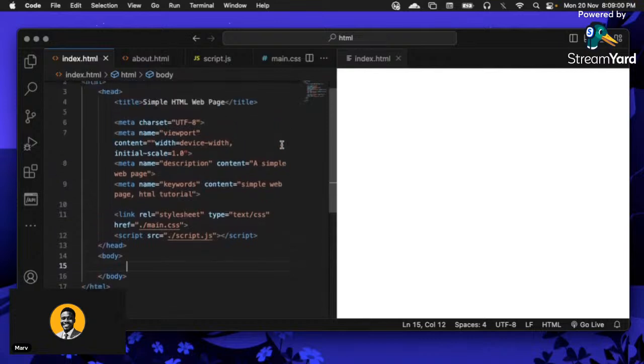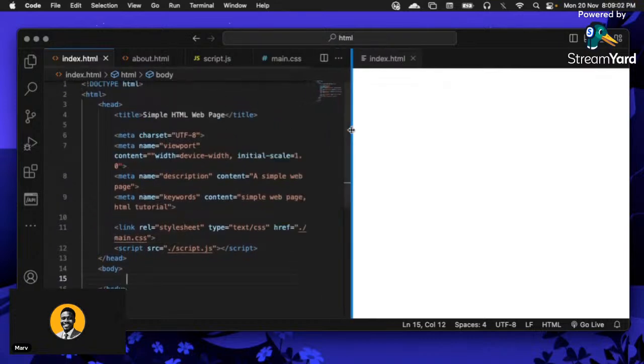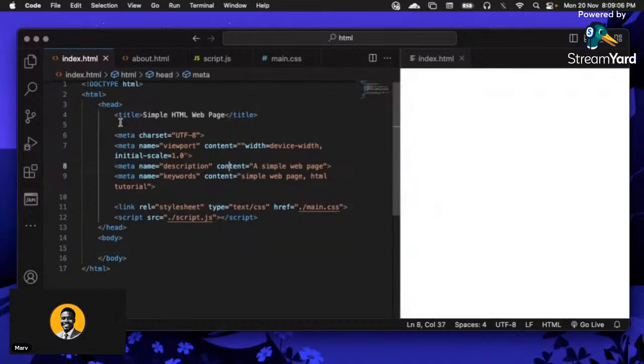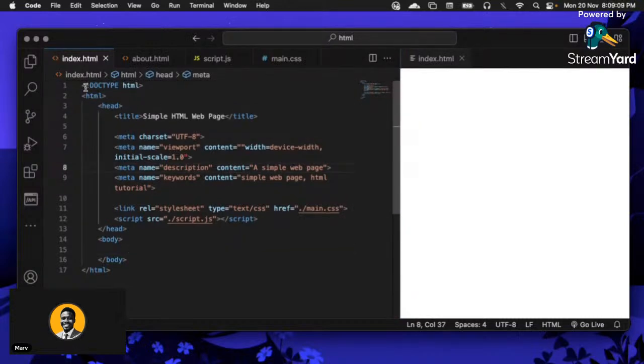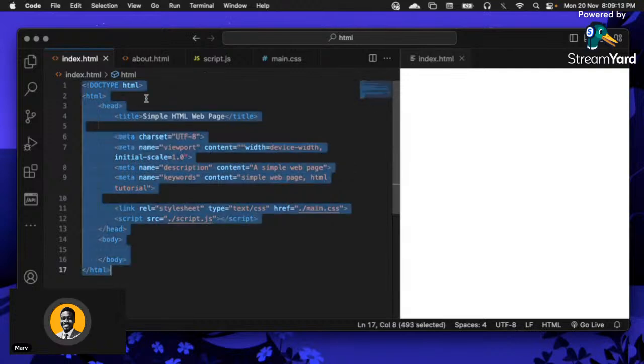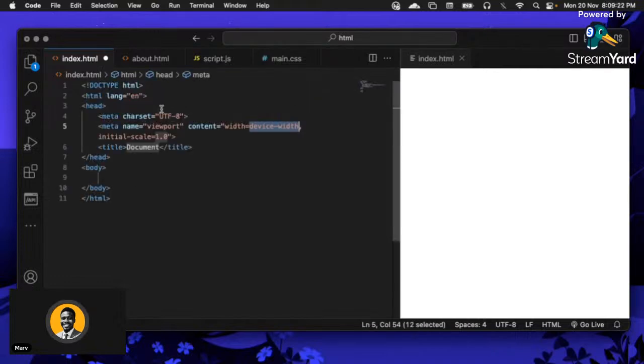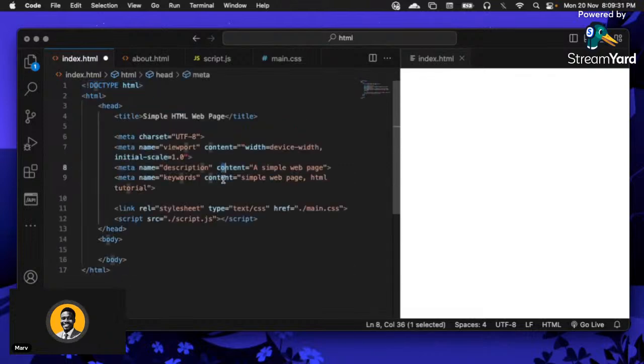I have the basic boilerplate. Of course, you all already have experience with some of these basic things. You know how to create this page, right? These code snippets. If you don't know how to do this, you can just use the exclamation sign, and you have this Emmet abbreviation. When you click on that, you have this simple boilerplate, including the head tag and some of these fundamental tags, right? The meta tags, and of course your title. Okay, so we're going to be focusing.